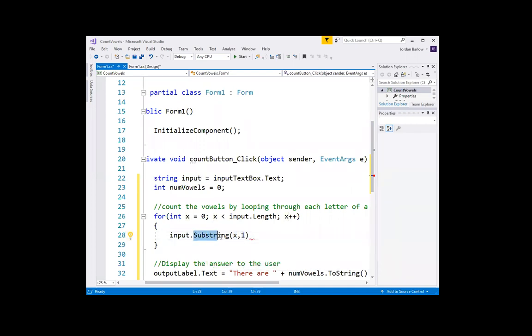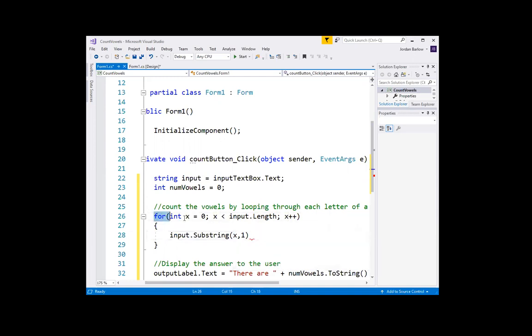So what the substring does is it takes a subset of the characters from a string, and that subset is defined as starting in this position. So if I had put the number 0, that would mean the substring of characters that starts at position 0. But in this case, instead of putting a hard-coded number, I put the variable.